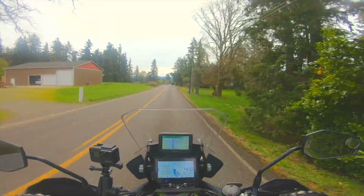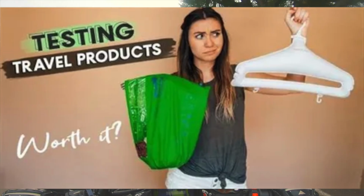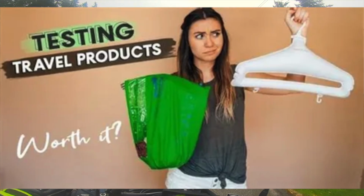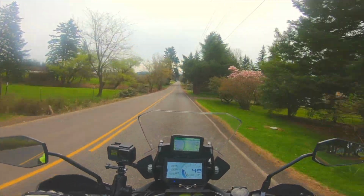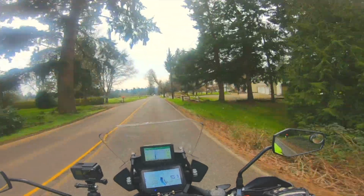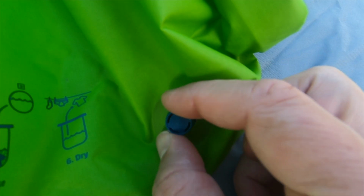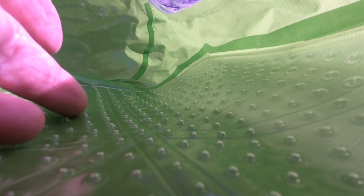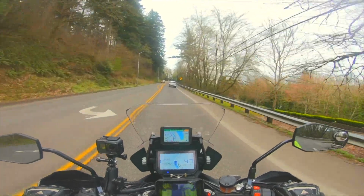So it comes in one size. You can get added equipment with it. You can get it with hangers and all sorts of items. I didn't find that useful for me because the idea is to have a compact laundry system. I'm not going to add the extra room of bulky hangers and so forth. These three items in conjunction make this bag work way more efficiently than a standard watertight bag.